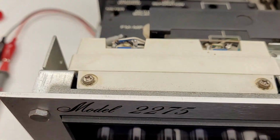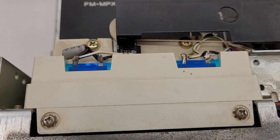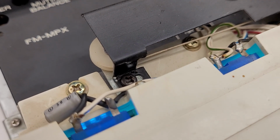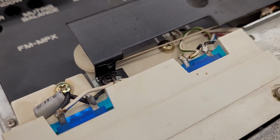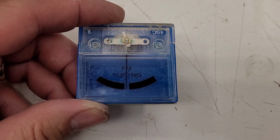So I'm going to have to try to pull this plastic cover off of the FM tuning signal strength meters, which means I will have to unstring the dial cord once again to get to it. So let me see if I can take care of that for this customer. So I've got the tuning meter out of the unit, and it looks pretty good right now.